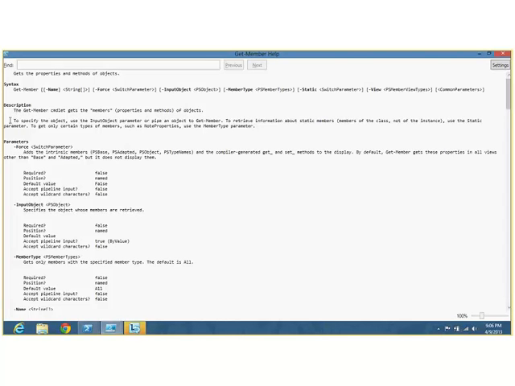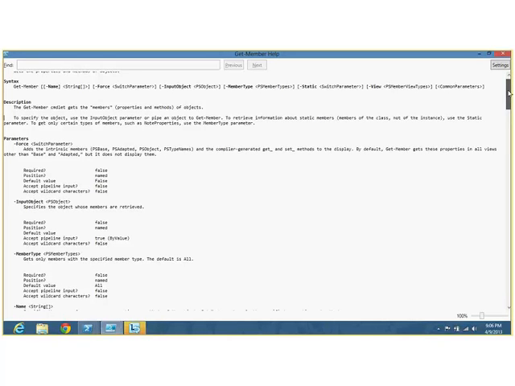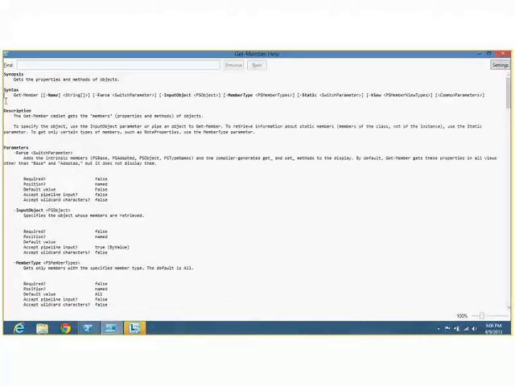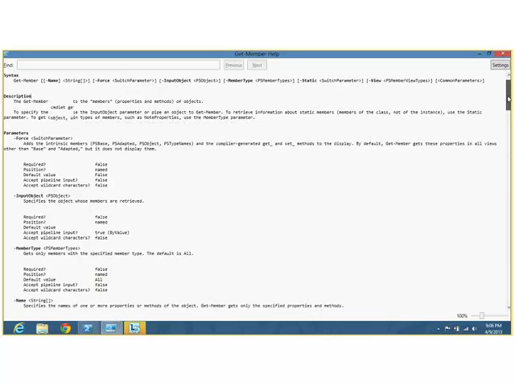It'll show you methods and it'll show you properties. Methods are basically like a function you can call on an object, and properties are just the properties that are contained. I'll give some examples of that in just a minute. There's not too much to it. There's only one parameter set, and we'll go over the parameters in just a second. There's not many of them, so this is a very easy command to go over.